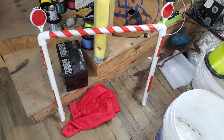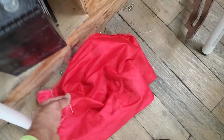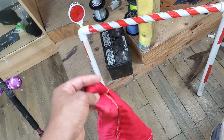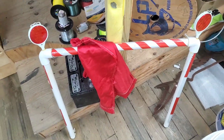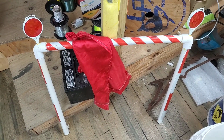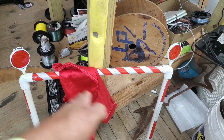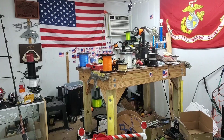So a customer has their own sail line. They've got their PVC here. However, their sail was made by somebody else, and it's super tight on there, and he doesn't get to adjust it the way he wants it adjusted. So he wants me to recreate it, and by doing so, I'm gonna make the sail to where he can adjust it the way he wants, because right now he can't do it. Once it pops into place, it's real hard to come up and down. He can't angle it or anything like that. So I'll show you a little bit of what it looks like.